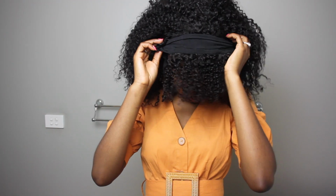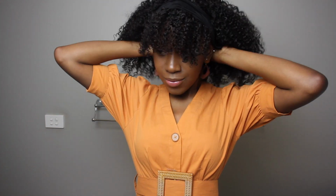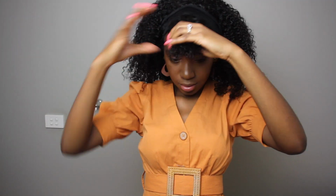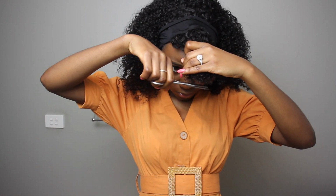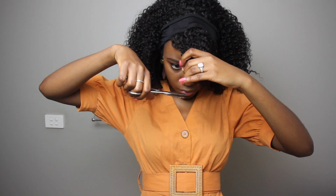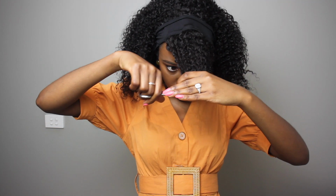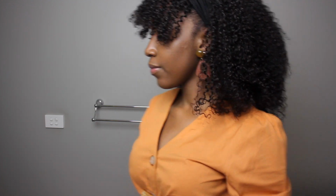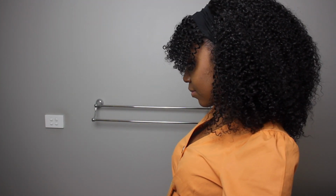Once I had secured the wig, I went in and just trimmed the little stray hairs down the bottom that was sort of getting in my eye. I didn't cut any of the bang. I just went straight into cutting the little stray away hairs. And this is what the hair looks like straight from the box. So pretty much you can put this on and go wherever it is you need to go.